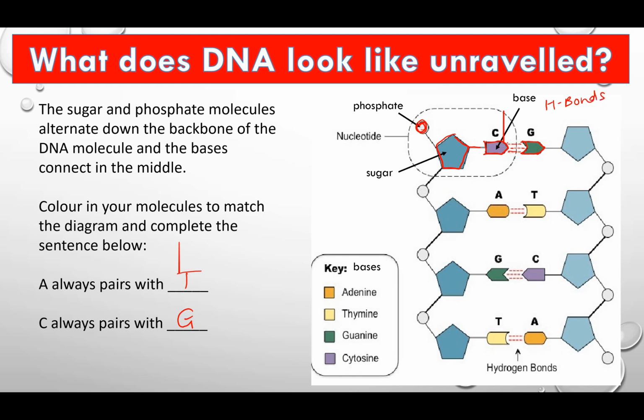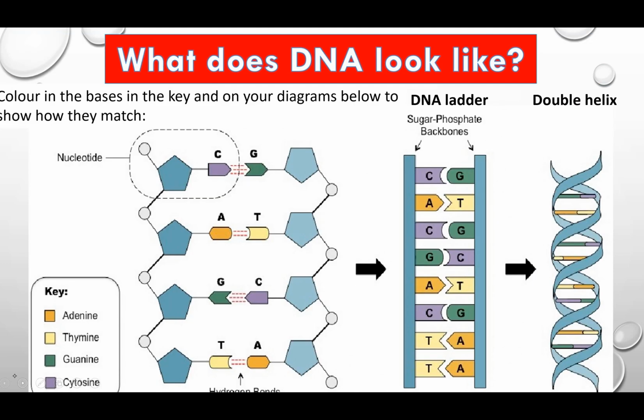A and T, we can see A has got this kind of curved shape, and T corresponding, so it fits like a jigsaw, has got a kind of concave shape so that the A can join together. And we can see the hydrogen bonds joining A and T. And what you should notice is that C and G always have 3 hydrogen bonds between them, and A and T always have 2 hydrogen bonds between them. So you can colour code this diagram on page 39, but there is a slightly bigger version on page 40 to show you what DNA looks like. And this is the one that I would like you to colour code.